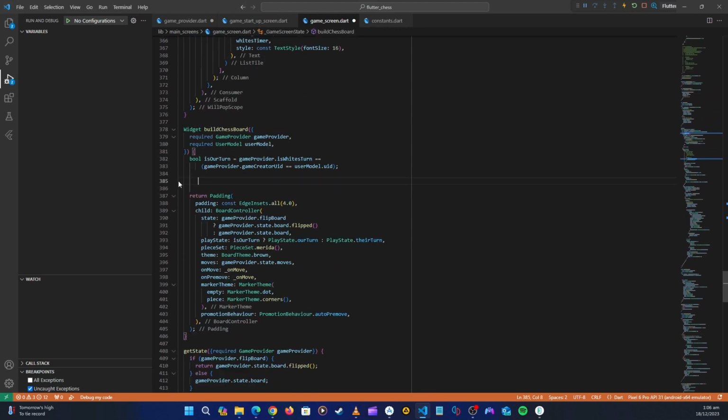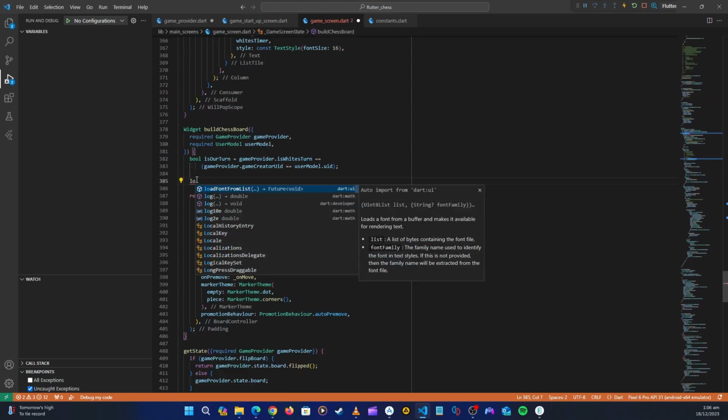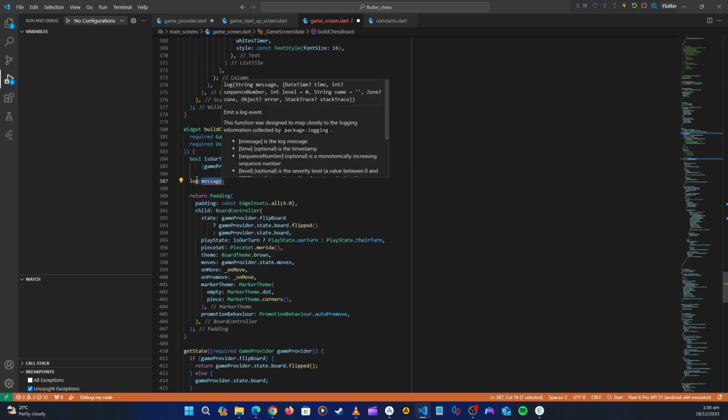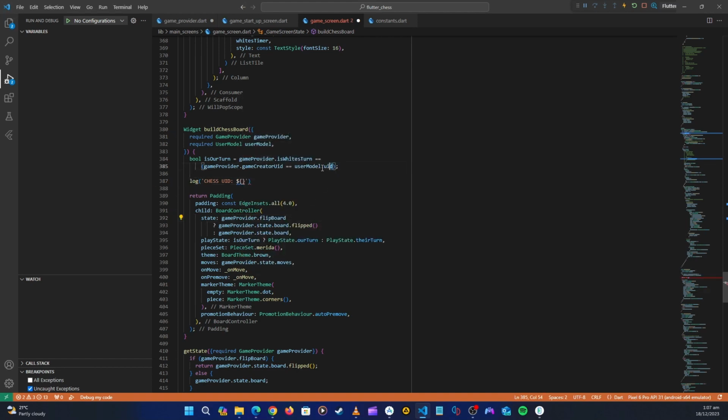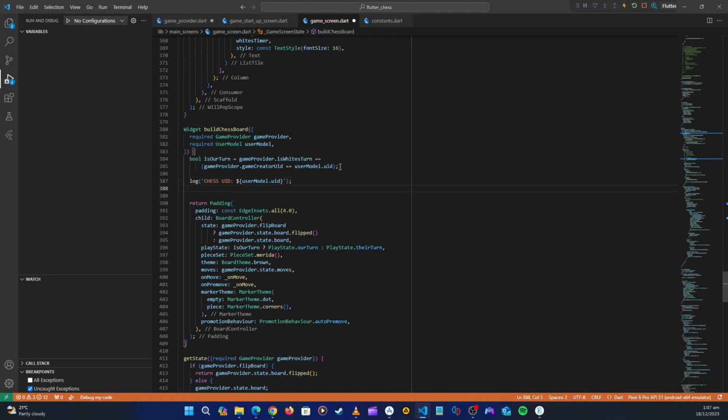Here. Let's log this one. Let's log UI. So this is inside the chess. We want to see the UID. So here we want to log our current user UID, and also we want to log that creator UID.